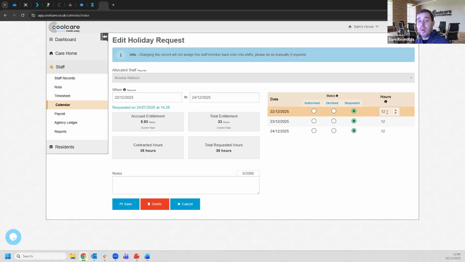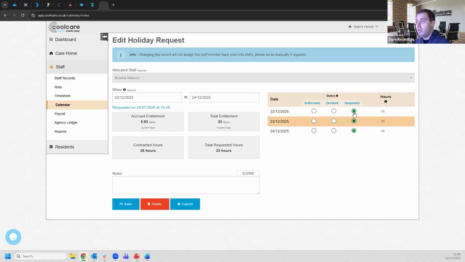These hours come across from the rota, but they'll always be the gross hours from there, rather than anything that might have any break deductions taken off it. So in that regard, if you do have break deductions for the home, you may need to reduce the hours from the holiday to represent what they would actually work on that day, rather than just the total number of hours from start to finish, which is what I'm going to do in mine here. I'm just going to take down from 12 to 11 hours. Since they get a 1-hour break, that's what they actually work, and that means they're getting paid properly for the holiday using the right number of hours.